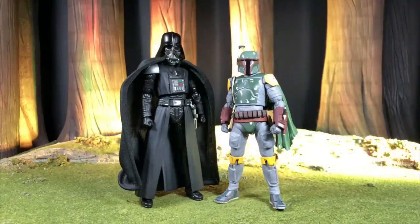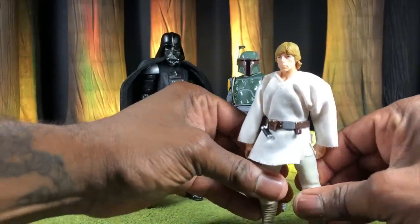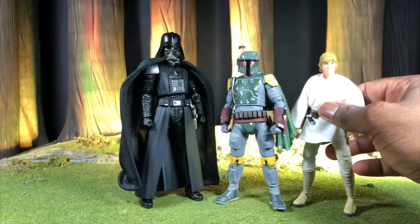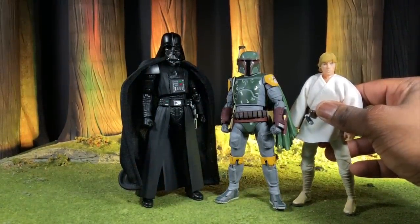Here we are with a Black Series Luke Skywalker, which I forgot I actually owned. So he's not going to look his best. He's actually going to be straight out of his poly bag. So Luke is actually pretty small, but I think it works out pretty well with that of the SHF.